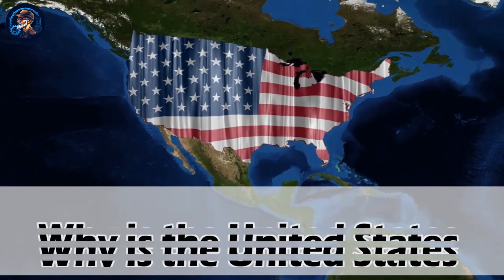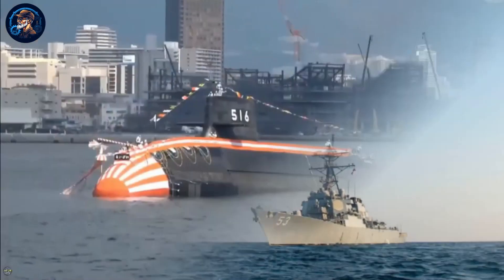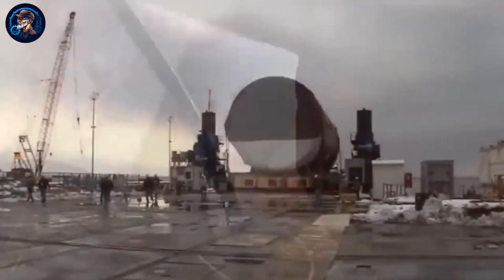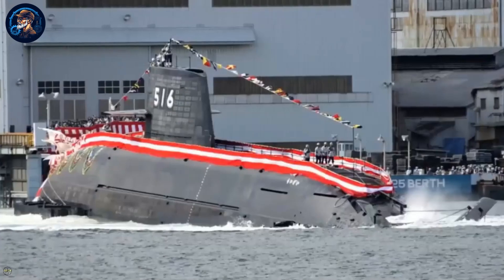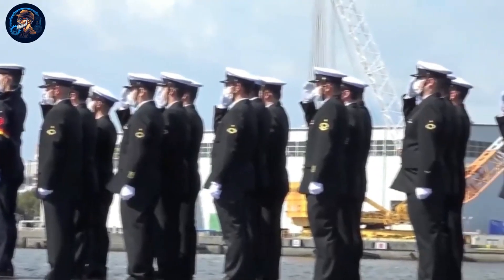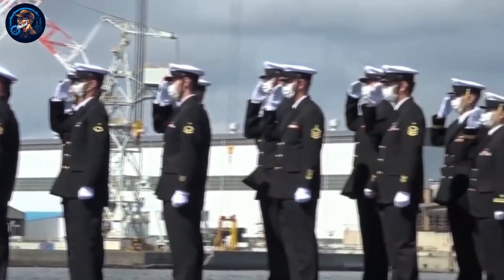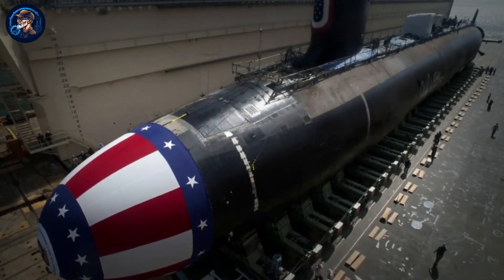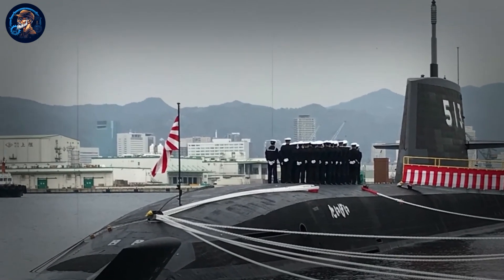Why is the United States surprised? The United States, being a major world power, has been at the top edge when it comes to maritime defense. Seeing this super ship that is more advanced than any of the US submarines is surely a big surprise, as this is a real challenge to their dominance in the Pacific. The Japanese Taigei submarine is known to be large with multiple advanced functionalities, even launching missiles and operating drone-like features. The United States underestimated the Japanese ability to create a weapon of such heavy functionality.